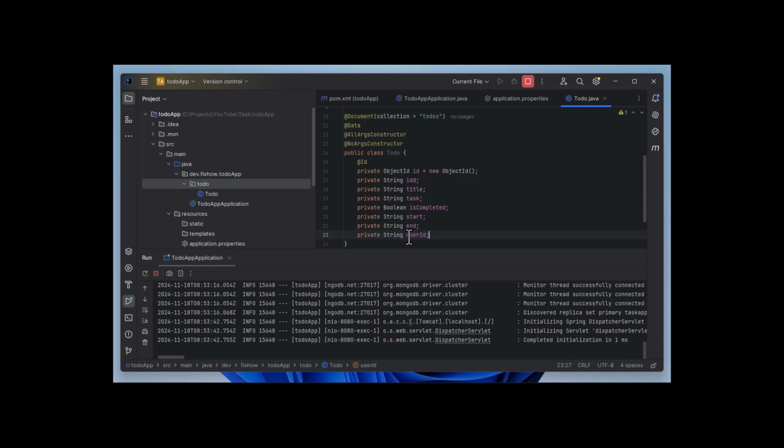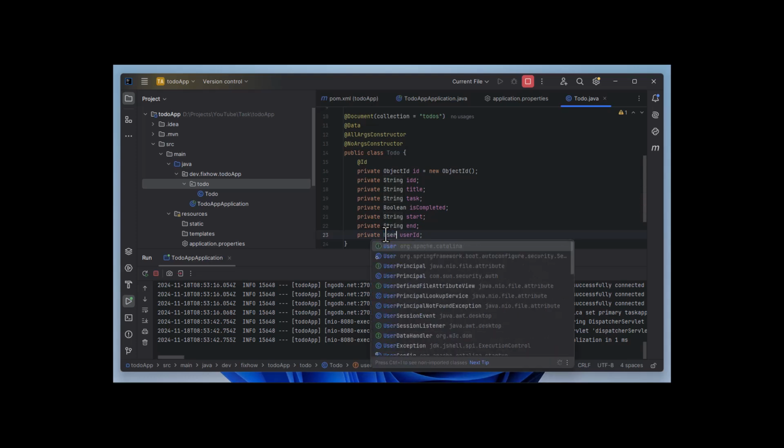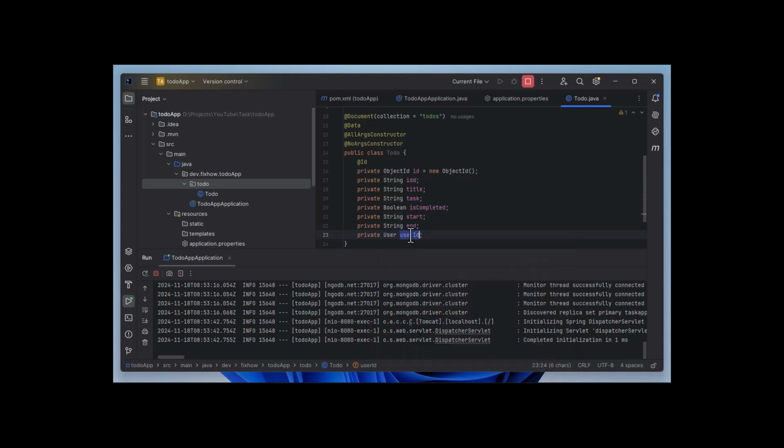So if we were to save the user's data in the database, then over here we could say private User, then we give it an object name or something like that, or let's say user, right? So this means the user here is just an instance from the User class.